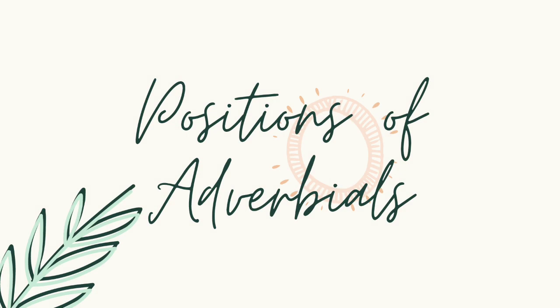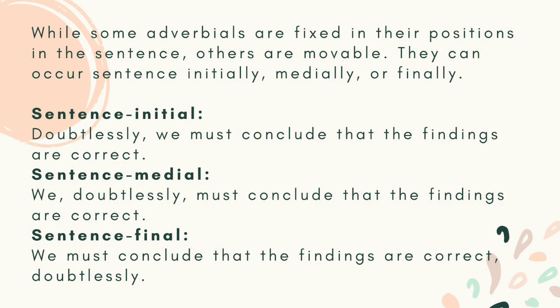I'll be reporting the positions of adverbials. While some adverbials are fixed in their position in the sentence, others are movable. They can occur sentence finally, medially, or initially. Sentence initially, for example: doubtlessly, we must conclude that the findings are correct. So the adverb was doubtlessly. The adverb can be found on the front part of the sentence, in the sentence initial.